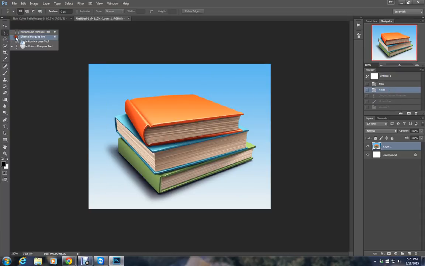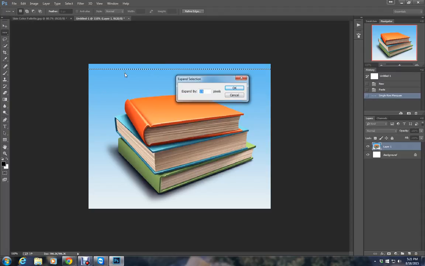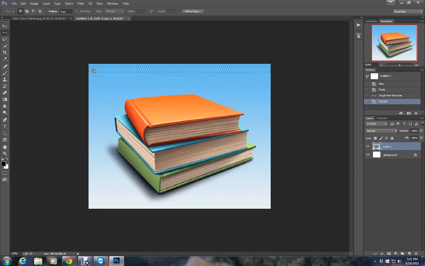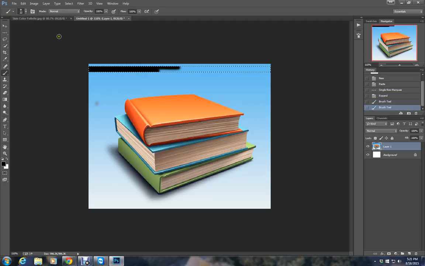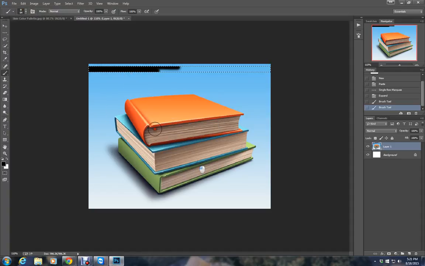Now say you wanted a line that was a little thicker than a single line. Choose it, go to Select, Modify, Expand, and we can expand that by, say, 10 pixels. And now it has chosen 10 lines of pixels. And now we could make a thicker black line. And as you can see, I can get an even bigger brush. I can color anywhere over here and it will not color. It will only add color inside that selection. And that's a good handy tool.